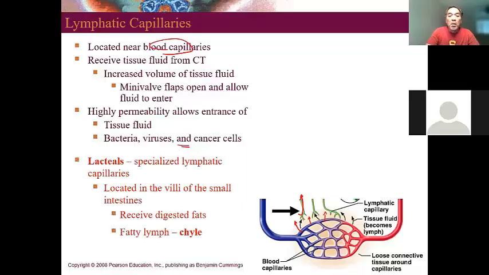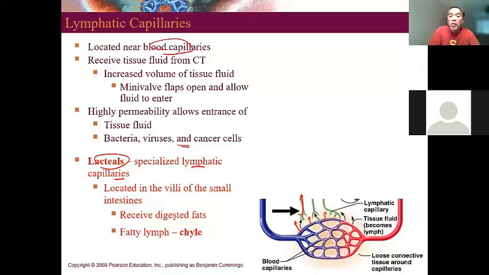Okay, so remember, another thing, when we study the digestive system, the lymphatic system is called lacteals. Inside your digestive system, the small intestinal tract, you're going to have lymphatic capillaries. And the purpose of the lymphatic capillaries is to absorb the fats. Fats do not go into the blood vessel from the absorption through your intestinal tract. Fats, when they become absorbed by the intestinal tract, they go through the lymphatic capillaries. Okay, they're located along the villi of the small intestine. So we'll see that when we actually study the digestive system.